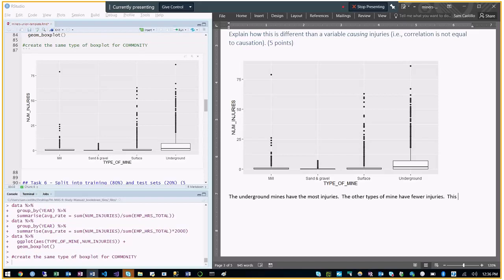This is different. This does not imply that a mine being underground is causing the injuries, as we are not accounting for other variables.